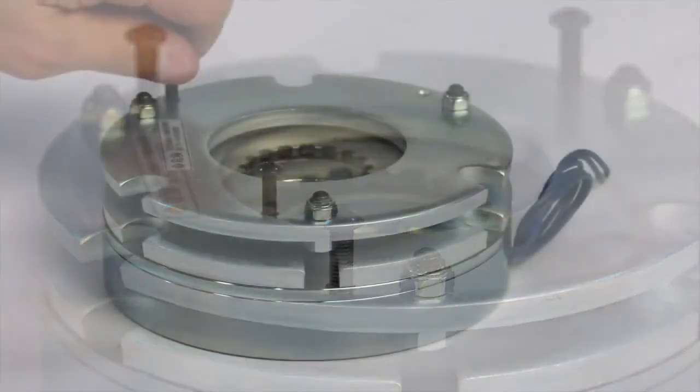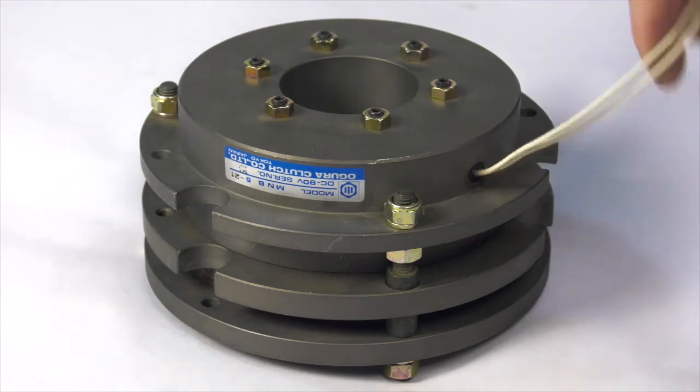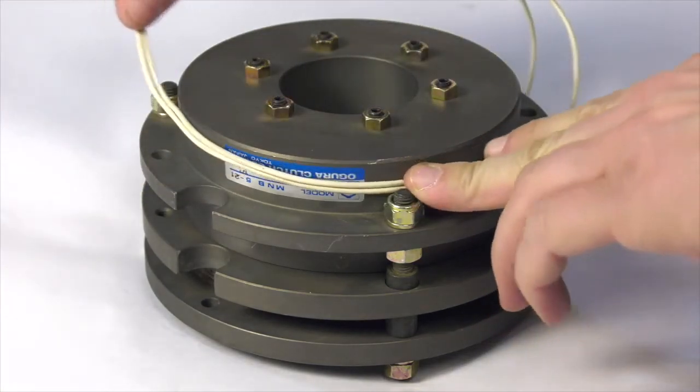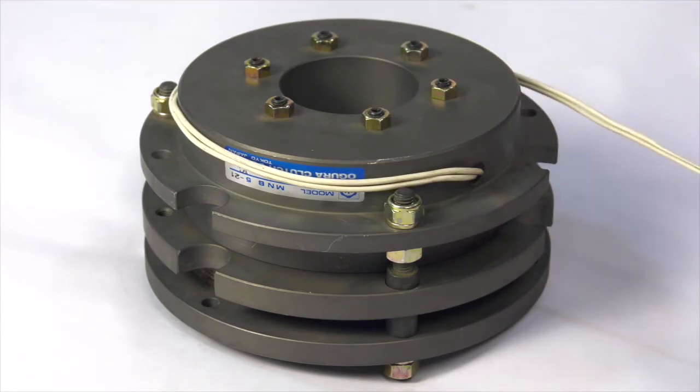Once the hub is installed, don't forget to remove the three manual bolts. Make sure the lead wires going from the brake to the power source are properly connected using the machinery manufacturer's recommendations.